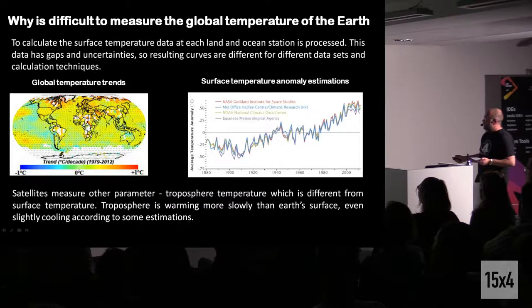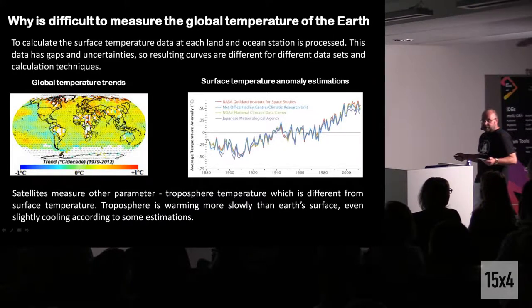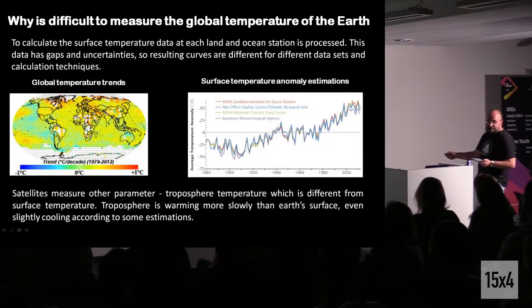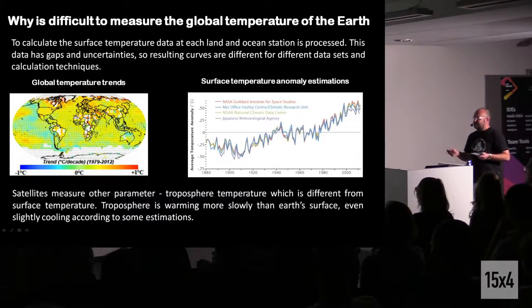This graph shows you the changes of temperature from 1880 to the present time. Different curves correspond to different data sets and to different techniques of calculation. You can see that even now, when we have a lot of meteorological stations, these curves are different. So if you use a different type of averaging or different data sets, you get different results. But Schumann resonance automatically averages all signals from all lightning, and this is one possibility. Of course, you need to use the traditional way of calculating temperature, but Schumann resonance can give additional information.